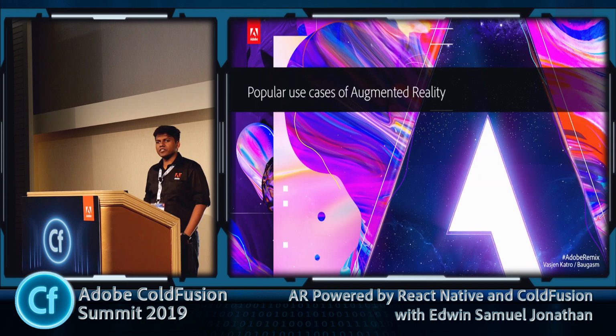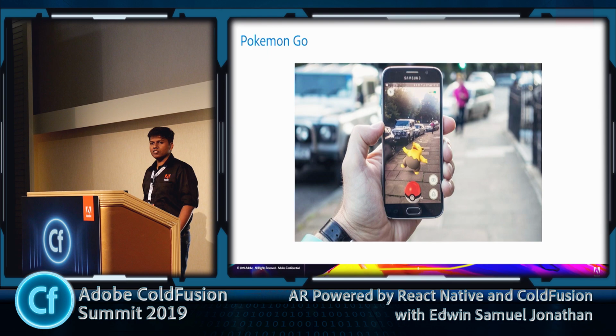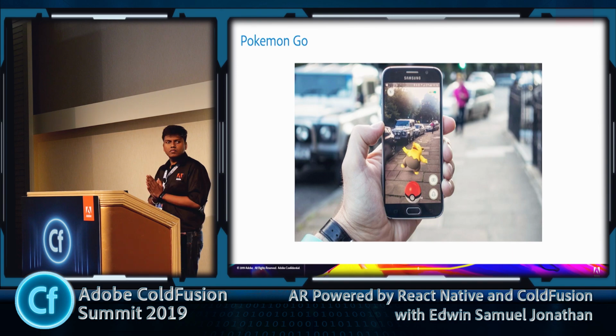So some popular use cases of augmented reality are, I'm pretty sure all of you will be familiar with the first one, Pokemon Go. If you actually break down the architecture of Pokemon Go, it only uses augmented reality in about 5% of the application. The remaining 95% of the application is basically an interaction with Google Maps API and building your own Pokemon gyms and collecting Pokemons, etc. So Pokemon Go is actually a perfect illustration of how a very simple idea paired with the right execution can give you great results. They made $2.4 billion in just their first year.